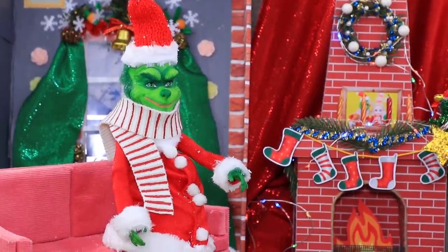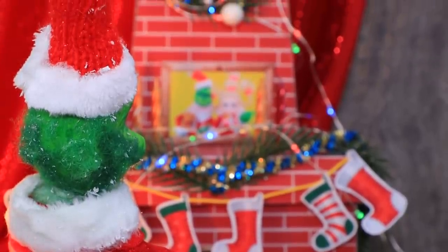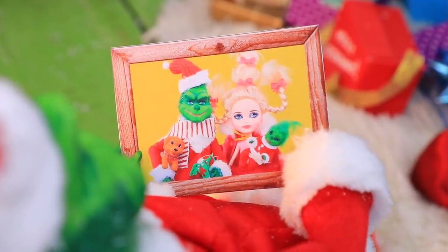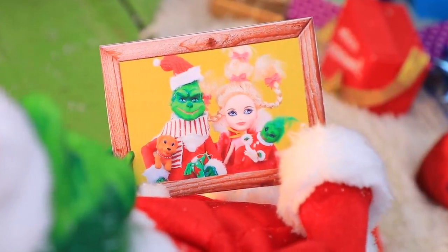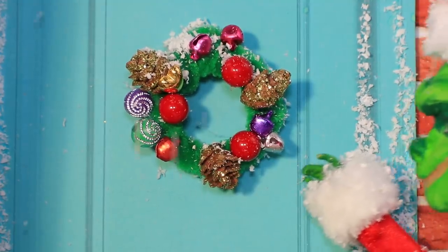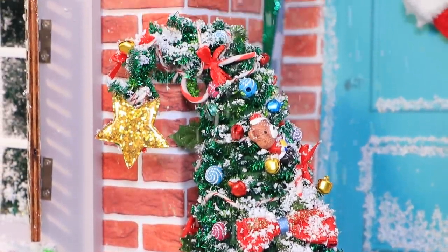As you can see, the Grinch became a family man. His heart grew 3 times its size. This story has a happy ending.